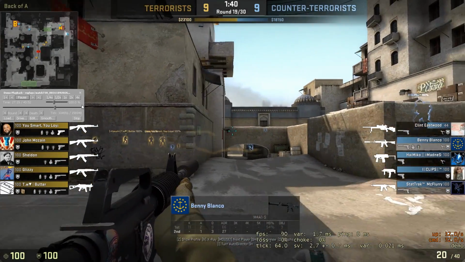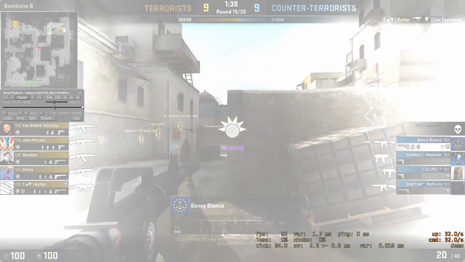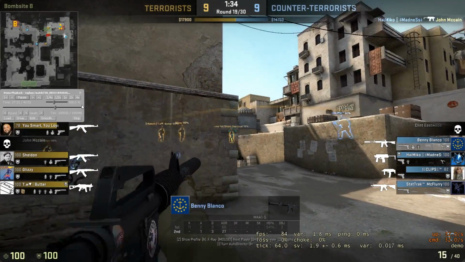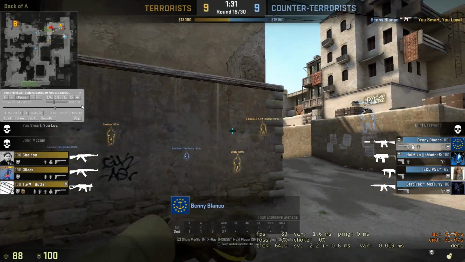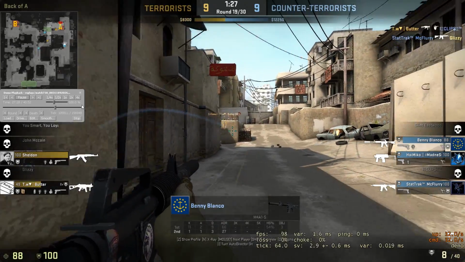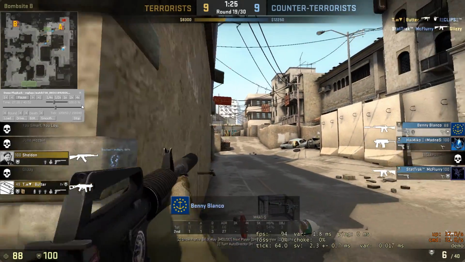So you're giving up long. Obviously they can push through that smoke like you did. You see that flash in the air. Again, turn from that. Good tapping. Again, know when they can push up. They're not going to just wait there for you. As we can see, they pushed on the site and killed your teammate.